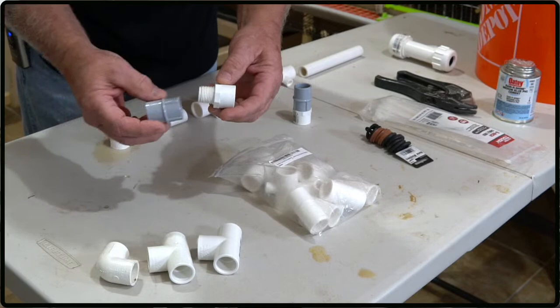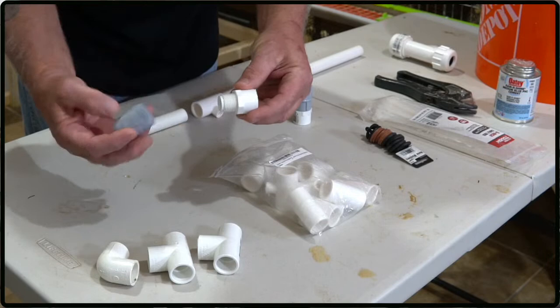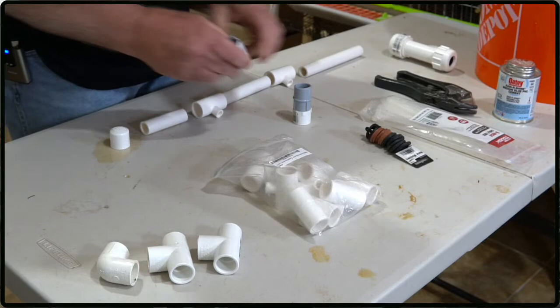But this piece, you actually have to get over in the electronics department, or the electrical department, over by the conduit. And the reason you have to use this is if you use the regular half-inch adapter from the PVC, it won't thread all the way down. You'll have a gap about like that. But if you get this one, it will actually thread up and meet nice and tight right here, so you get a good seal on your bucket.